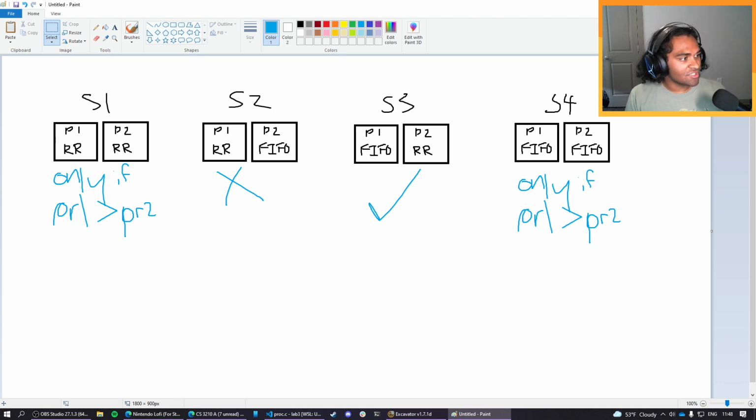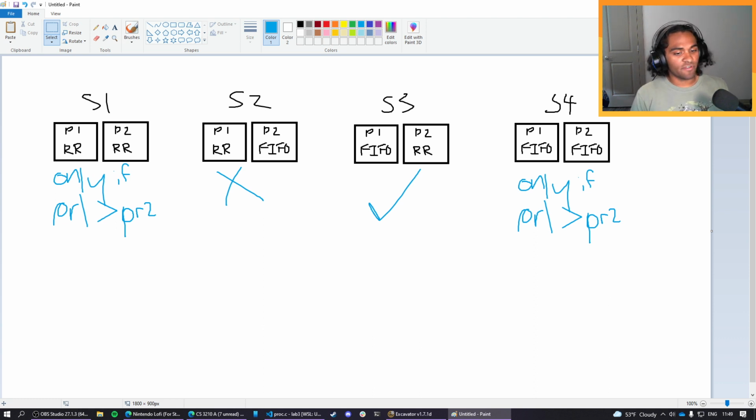Yo, does the scheduler schedule processes or threads? So this scheduler that we're working on right now is scheduling processes. This is a process scheduler. And so the two scheduling policies that we're working with right now are round robin and first in, first out. So round robin, and FIFO is first in, first out.